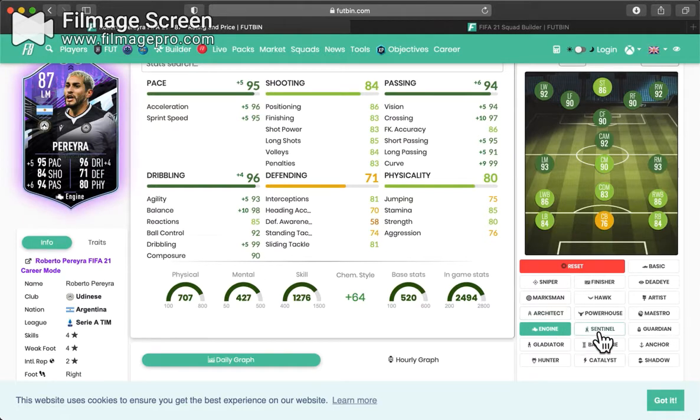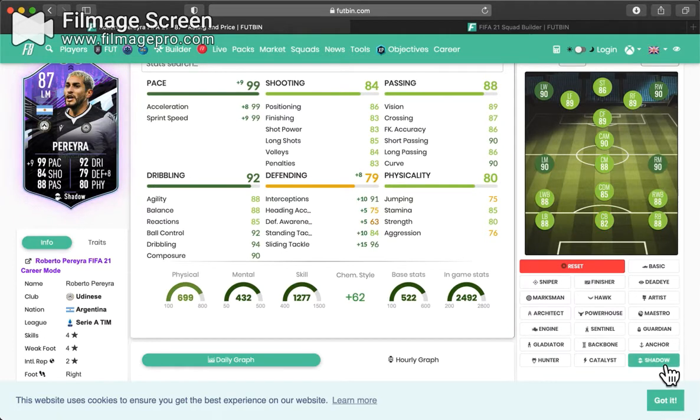So then we go on to the defensive chem styles. Shadow increases his pace, which is 99. That's good. But remember, these stats don't go up enough. Yes, the defending goes up a lot, but the physical is just not there. So I don't know if Shadow's the right choice for him. Maybe it would be a shout.